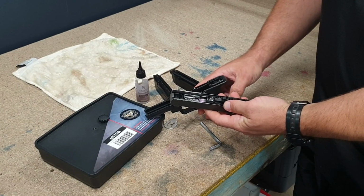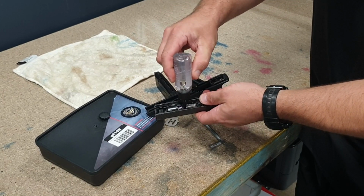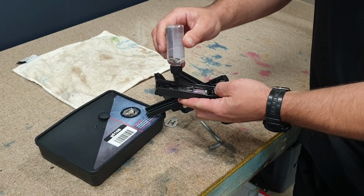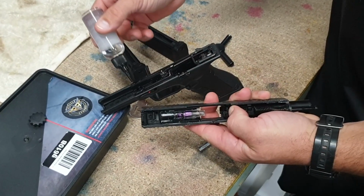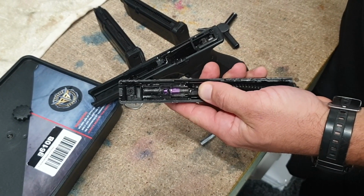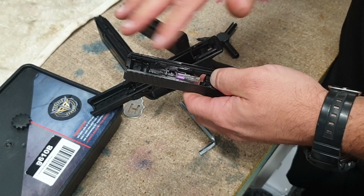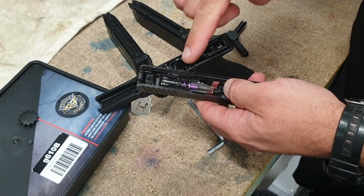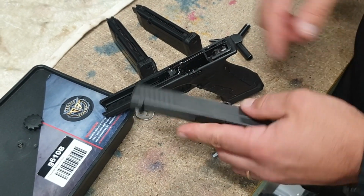All I've done with this pistol so far is just oil around the nozzle, which is in both sides in the nozzle here. Make sure there's plenty of oil that can get down into the piston area, and then of course in both tracks where it meets with the metal on the pistol itself. That's pretty much all you need to do to lube it up. I had a visual inspection of the polycarbonate nozzle itself just to see if there were any cracks, because a cracked nozzle can of course affect performance, but without taking the nozzle out it looks fine. So let's shoot it, let's see what it does.